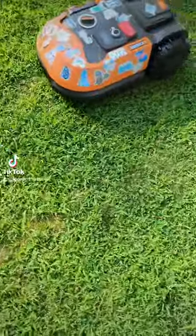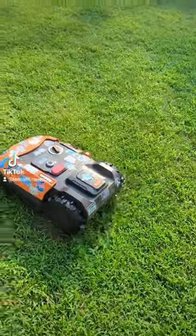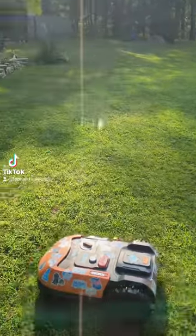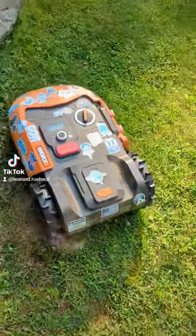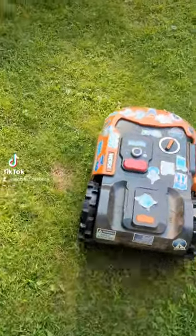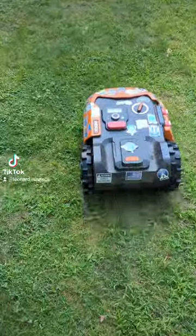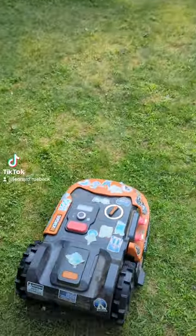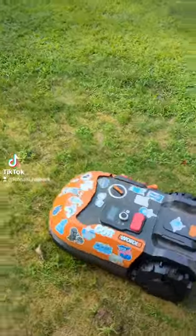Here's my boy Mohammed — he was the slow clipper last year but he takes care of my yard beautifully. They got the m600 now that doesn't need a guide wire, but this guy does, so it has to have a wire in the ground all the way around your perimeter. Good thing I got some wiring skills so I can repair when things break. We love our little Mohammed — he's all tatted up too.